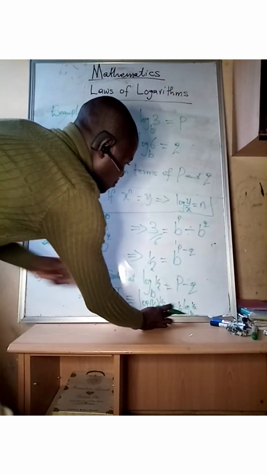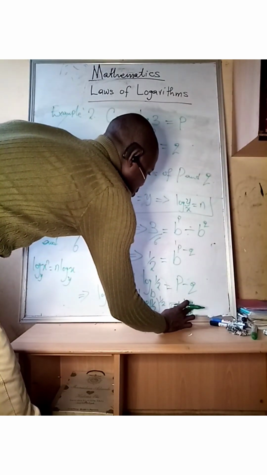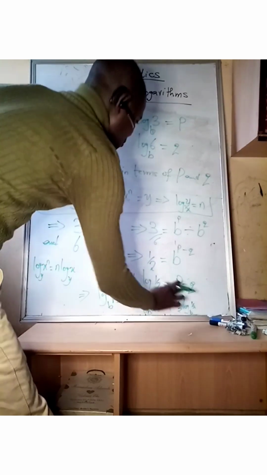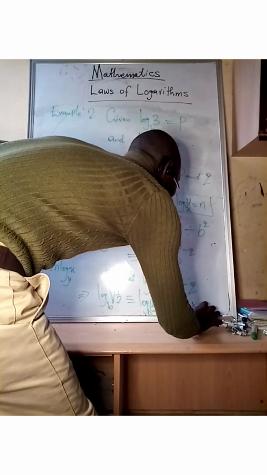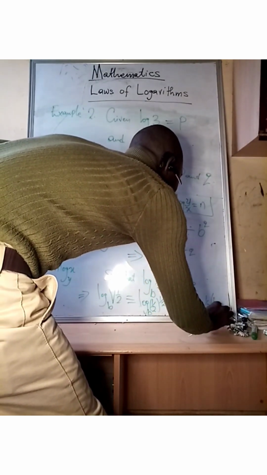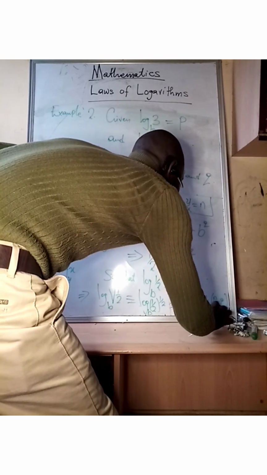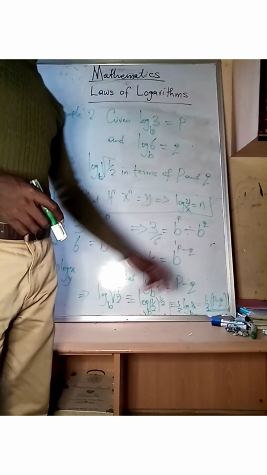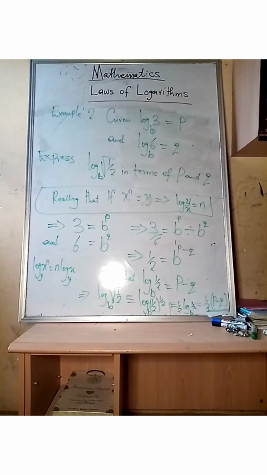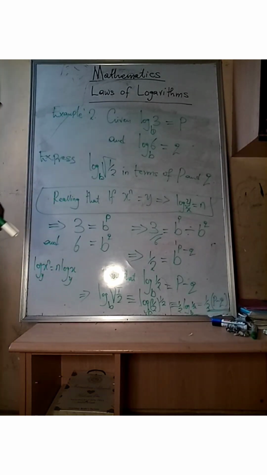And this 1 over 2, already we know what log half to base b is, which is p minus q. So half of log 1 over 2 to base b will now be half of p minus q. This is the simplest solution. If you like, you can still expand it, but at this point, any examiner is supposed to be satisfied that you have arrived at the solution. Now, like I tell whoever cares to listen, even if you take it further, you have no penalty for that, except for the fact that you are going to waste your time. So that takes care of this.